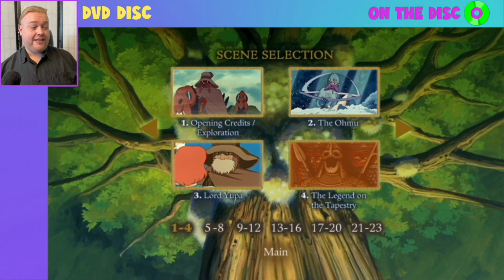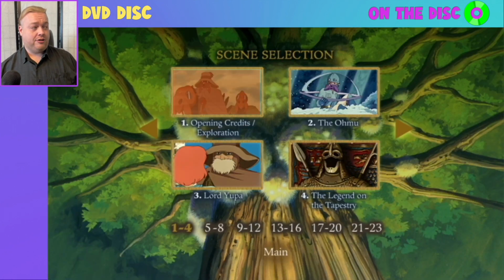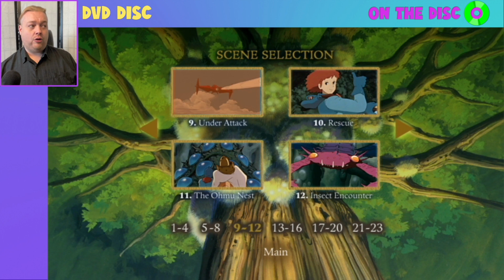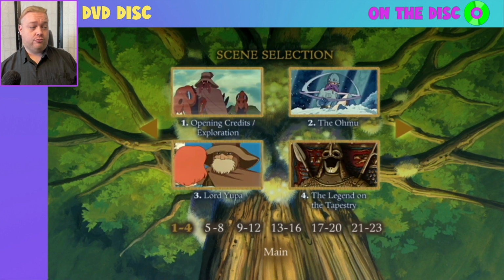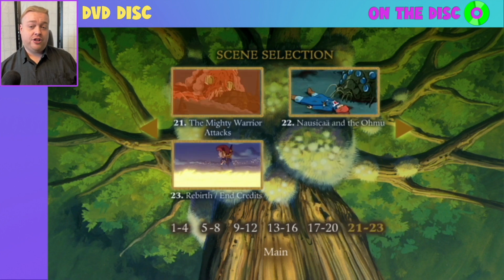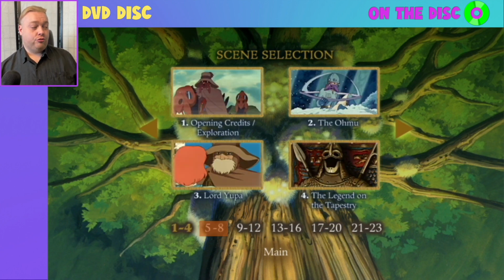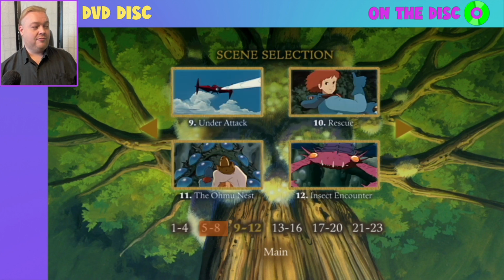So we're actually here in the scene selection screen now, but just to show you how it looks when you get there, we go to select scenes from the main menu. Here is what we have. It sort of follows in similar vein to what we saw before. You can scroll to the right as it were, or keep hitting the right button key on your remote, and you can scroll through all of the scenes accordingly, right to the end and then back to the beginning. If you want to hit left, you can do exactly the same thing, as demonstrated there. You can also jump forward to particular pages using the functions at the bottom of the screen. And from here, we will now go back to the main menu.